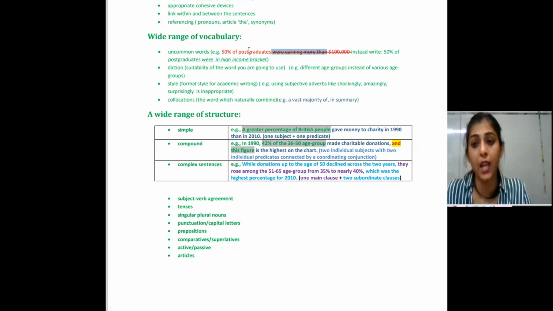of vocabulary. And uncommon use of vocabulary doesn't mean that you pick only the typical words from Google and then write them in your writing task. That's not the way. If you do so, it would rather lower your score. Got it? So uncommon means you must select words carefully and they should fundamentally link with your writing task. Got it?